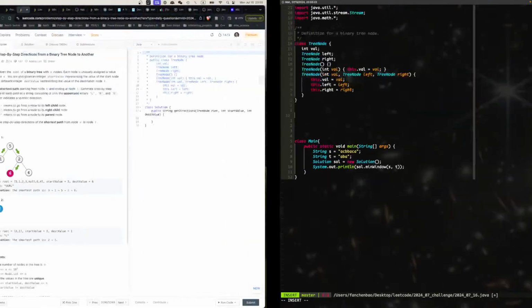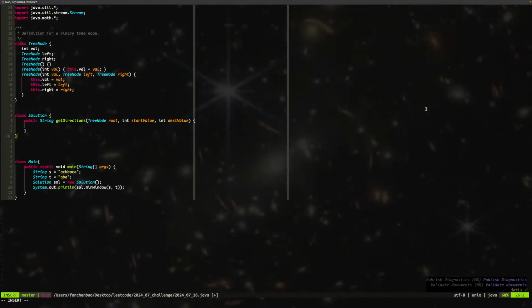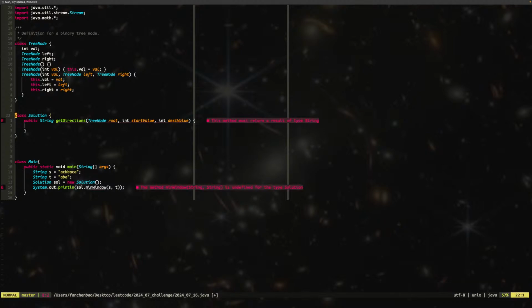Okay, so that's the tree node. What we need is the start value and destination value. What we want is a path from the root.